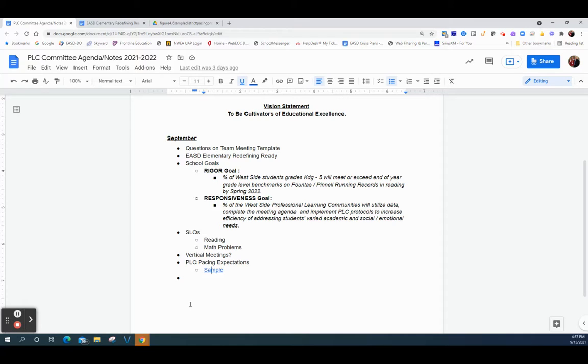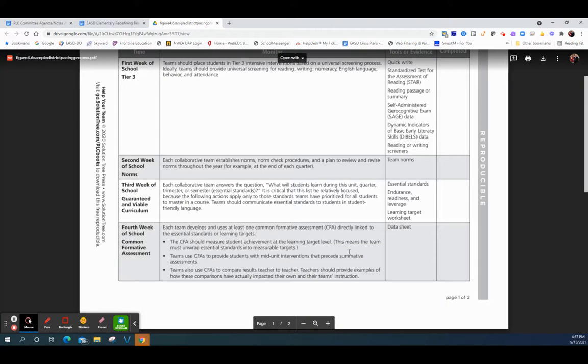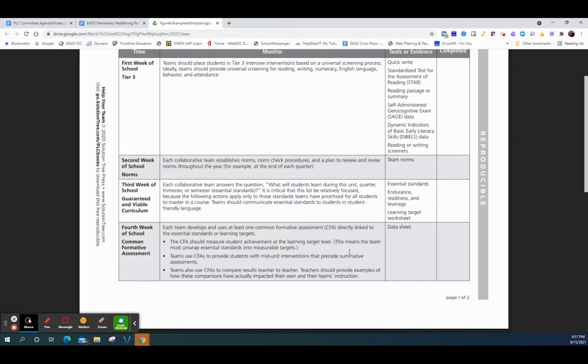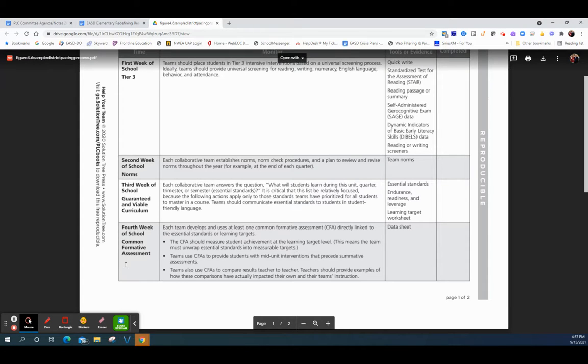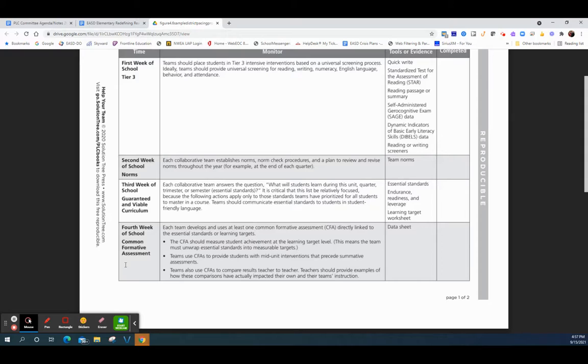And then the big one that I'd really like to get rolling, and I need everybody's participation and help with ideas, is the PLC Pacing Expectations Guide. I will open up the sample, but this comes from some of the work that we had read and studied. I don't remember if it's coming from Taking Action from Solution Tree, or the Big Book of Tools from Many or Mattos. But Help Your Team, there it is. This is a great book. If you'd like one of the books, I probably have a book for you.